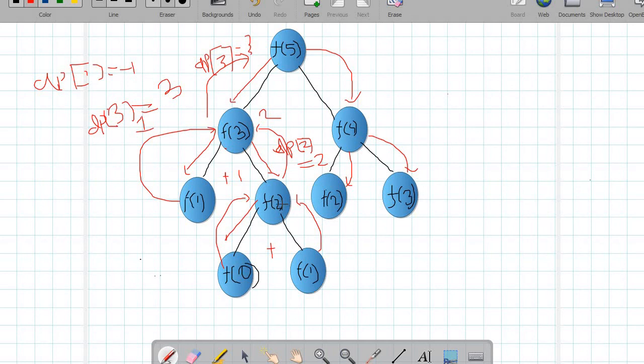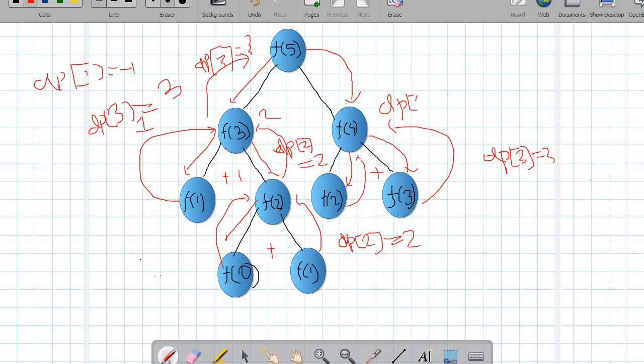So it does not execute further, it does not execute its branches, it directly returns dp of 2, that means 2, and it will also return dp of 3, that means 3. And now we have to add this.